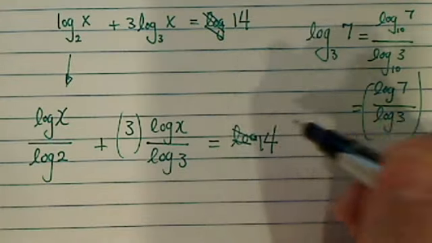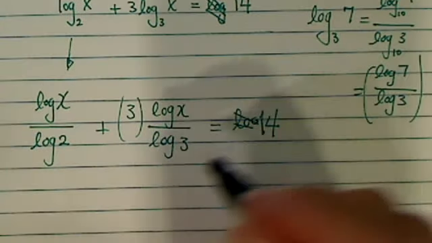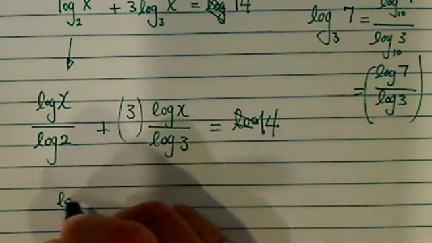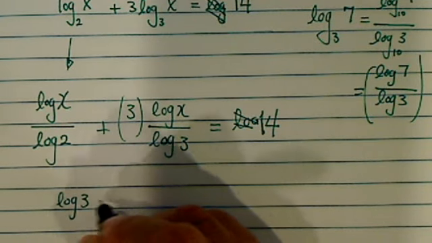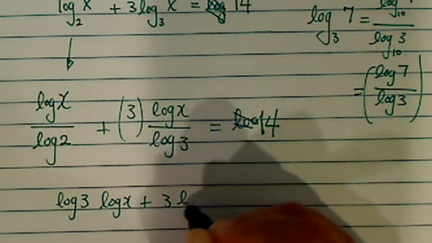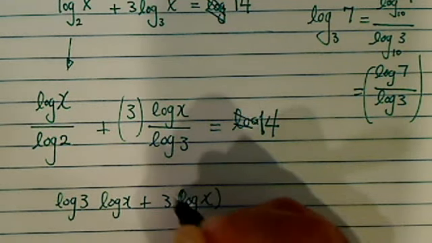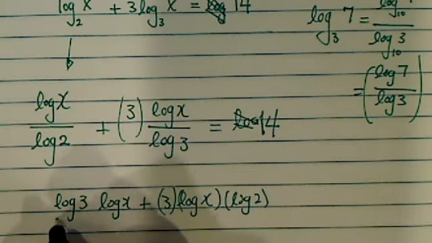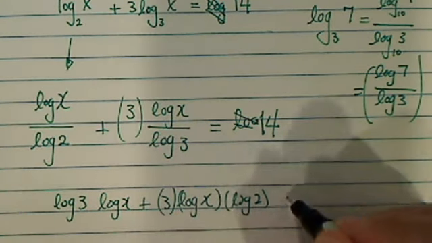Let's just leave 14 here for now. So from here, let's do the common denominator. So I have log base 10 of 3, log x plus 3 log x. Let's put all the parentheses on there and divide it by log 2 and log 3. So I'm just going to multiply it over.